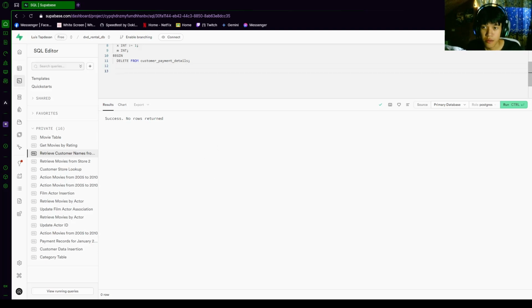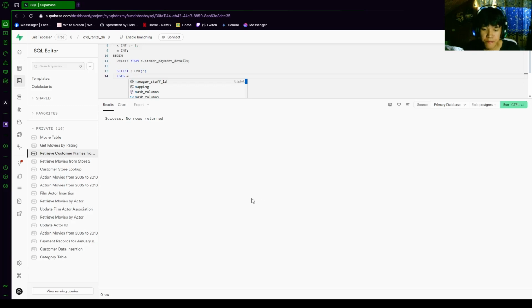So select count into m, which is this one. The m stores the total number of payments for the given customer.